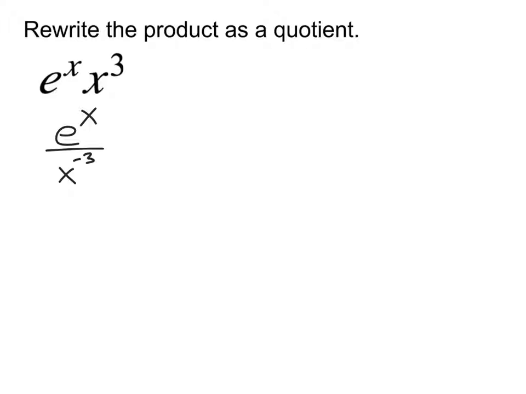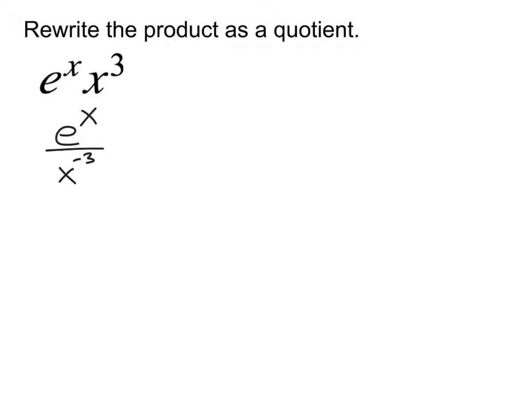The only problem with this, though, is that when using L'Hopital's rule, we end up taking the derivative of the top and the derivative of the bottom. If I do the derivative of the top of this, it's always going to give me e to the x. No matter how many times I do it, I'm going to get e to the x. And on the bottom, my x to the negative 3 would become negative 3x to the negative 4, and then that would become 12x to the negative 5. And notice it's always going to be x to the negative something. We're always going to have some x there. And so while that e to the x over x to the negative 3 works, I'm not a fan of it.